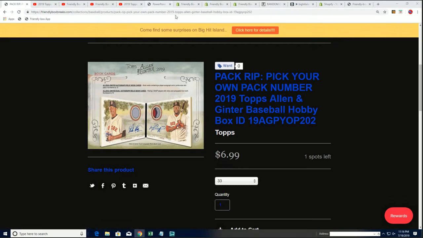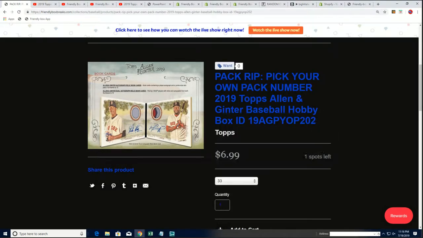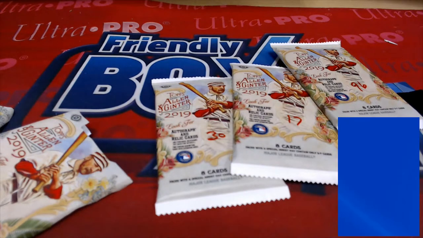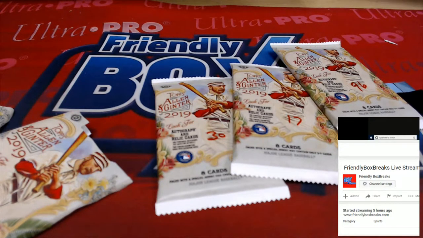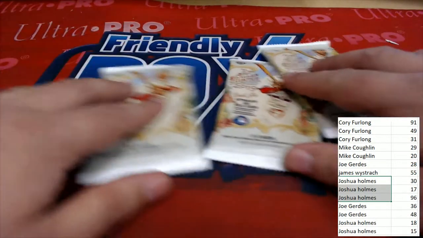So you can get in, get through all the pack rips. But that's what we have at this time. I had to run and go check and make sure. And then I was like, oh, we don't have any more of it. And so back to the rips. Joshua H., good luck here with your packs.